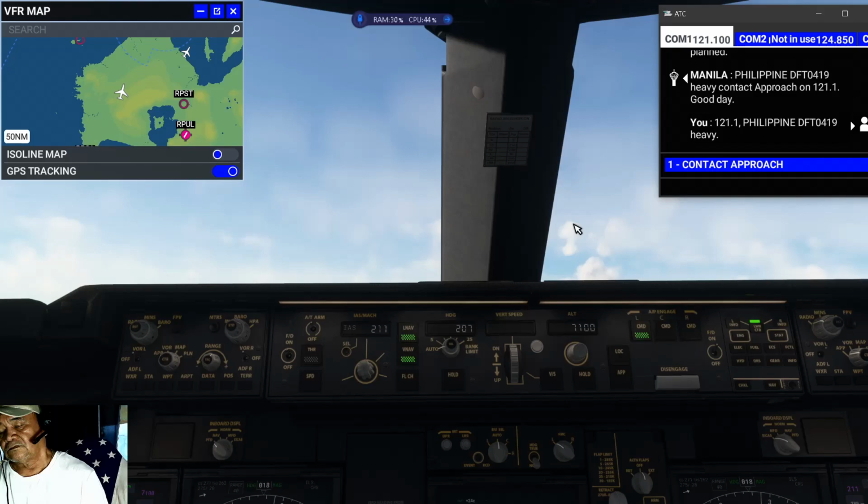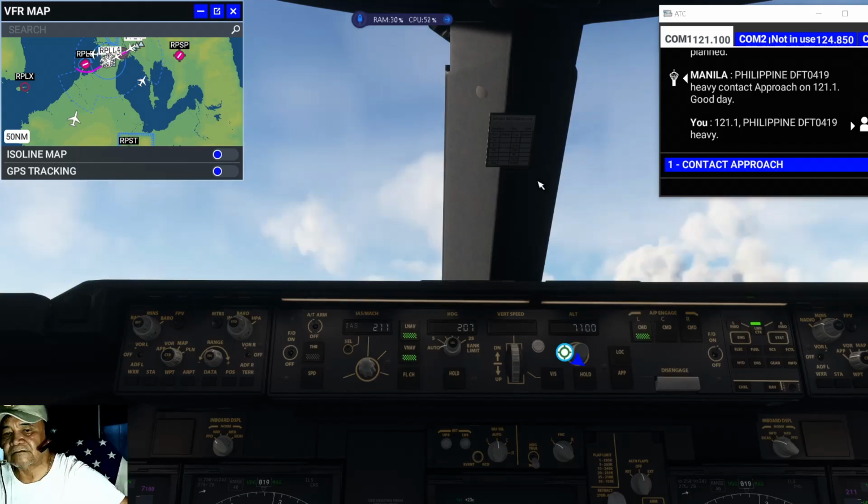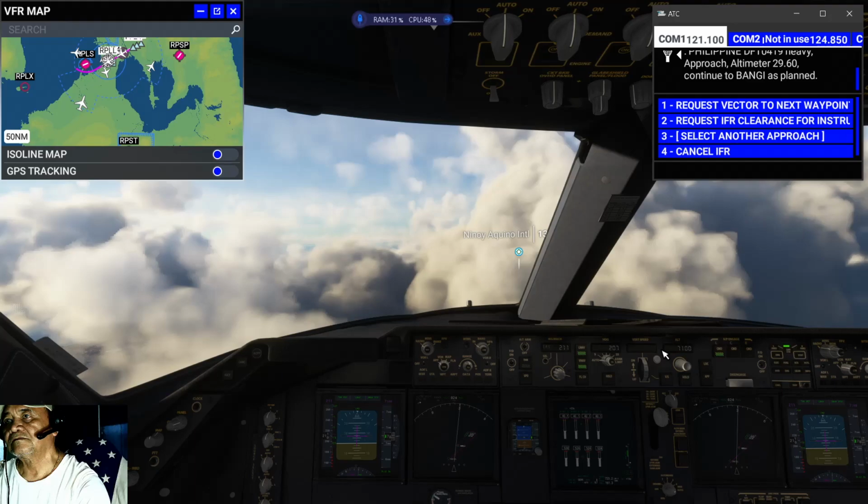Okay, what we have been advised is to take the Bangi waypoint.